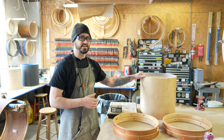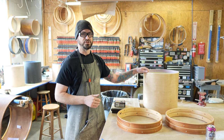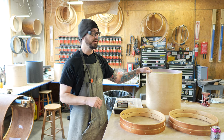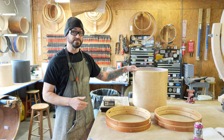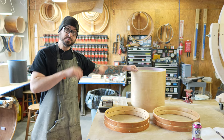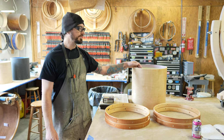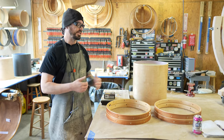We do use synthetic heads for the Steve Weiss drums, because using natural heads is a bit of a choice, and I love the sound and the feel of natural heads, whether it's calf or goat or kangaroo, but for the versatility that Steve Weiss is looking for, probably not the answer. I imagine most people that are going to want a natural head on their drum are going to have a specific natural head that they're going to want to put on it too. Yeah, exactly. In terms of either gauge or what species, things like that.